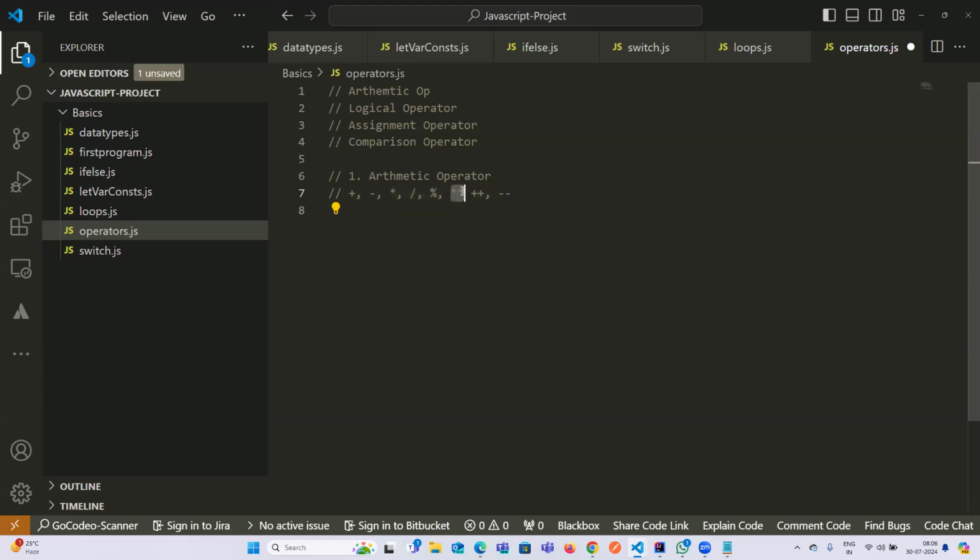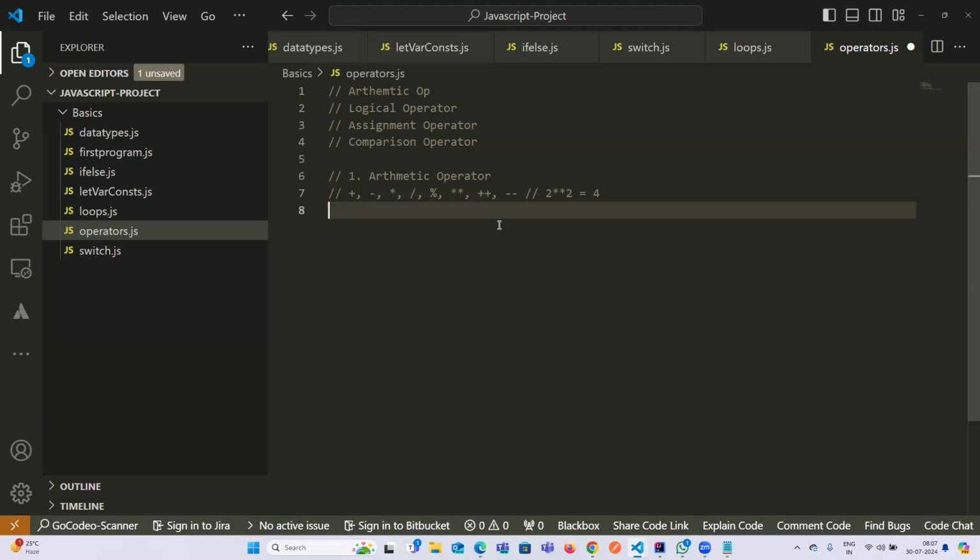This double asterisk symbol that you see here is known as exponential. If you use 2 ** 2, it will give us the value 4, that is 2 to the power of 2. And then we have plus plus, which is the increment operator, and minus minus is the decrement operator.